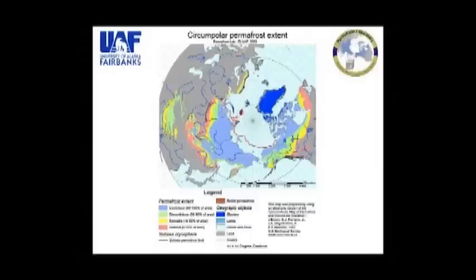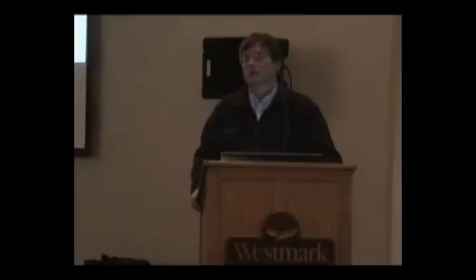So first of all, a couple of words on basic definitions. So what is permafrost? By the most common definition, and this is the map of permafrost distribution in the Northern Hemisphere, the latest available map of 1997, and the most common definition of permafrost is based on temperature. It says any earth material under the ground surface at or below 0 degrees Celsius is permafrost, pretty much any material for 2 or more years. So you need 2 or more years of temperature below 0 to call this material permafrost.